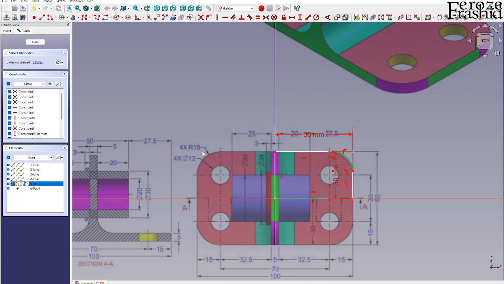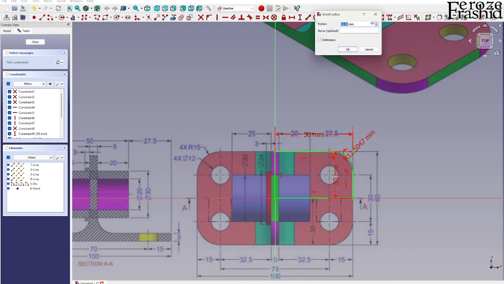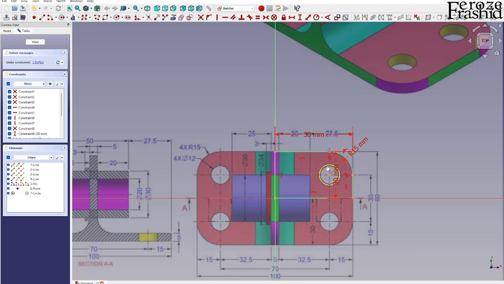Let's say this is 15 millimeter in radius. That gives us this center, where I want to make a hole of diameter 12, which means radius 6. And that's a fully constrained sketch.